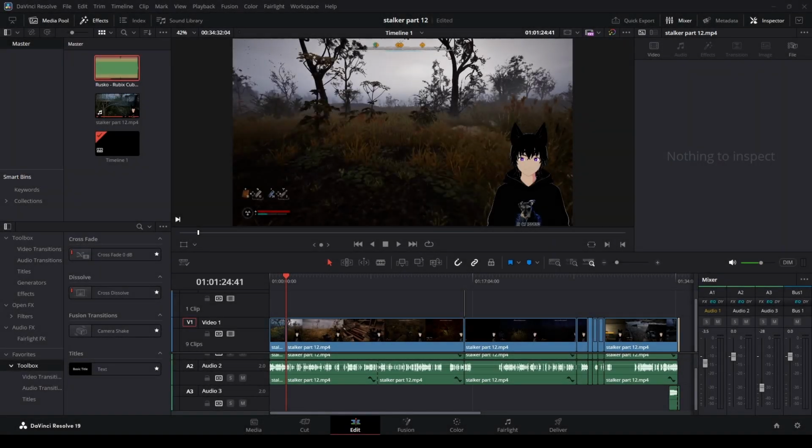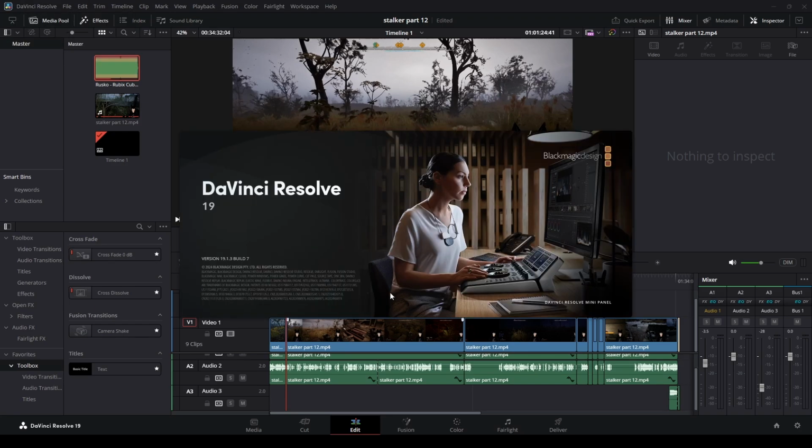Okay, so if you clicked on this video, you're trying to make shorts to go with your videos on DaVinci Resolve. This is going to be on the newest free version of DaVinci Resolve. This is on 19, I don't know exactly which one it is. It just says 19. Okay, 19.1.3.